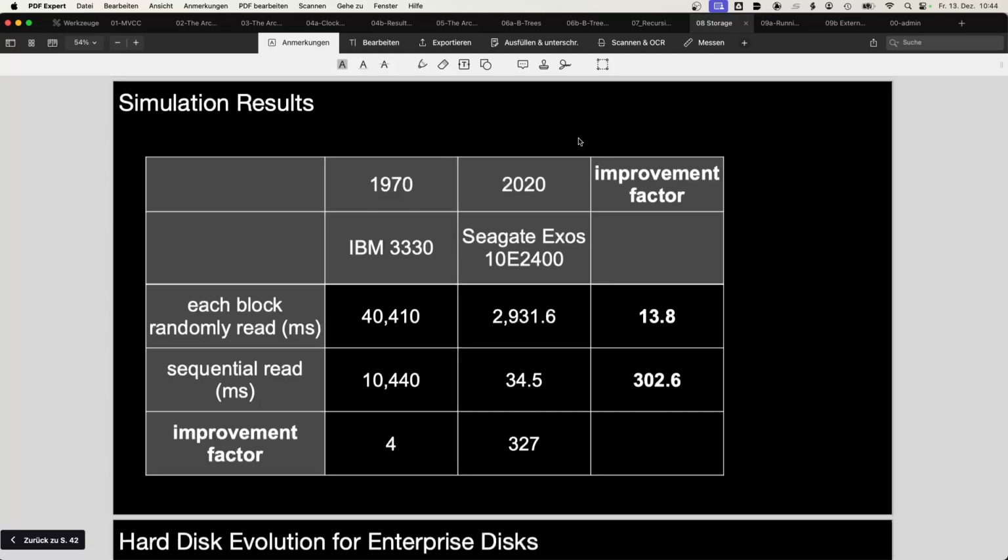Nowadays, hard disks are not used for real production systems anymore, or should not be used. You should be using SSDs because random I/O is so much faster, at least a factor of 100 or more you get from an SSD. And an important property of SSDs is that you don't have only one disk arm executing random I/Os, but on an SSD you can execute multiple random I/Os in parallel. That gives you another factor in terms of the number of I/O requests you can process at a time. So SSDs are always what you should use for storage in a database system.